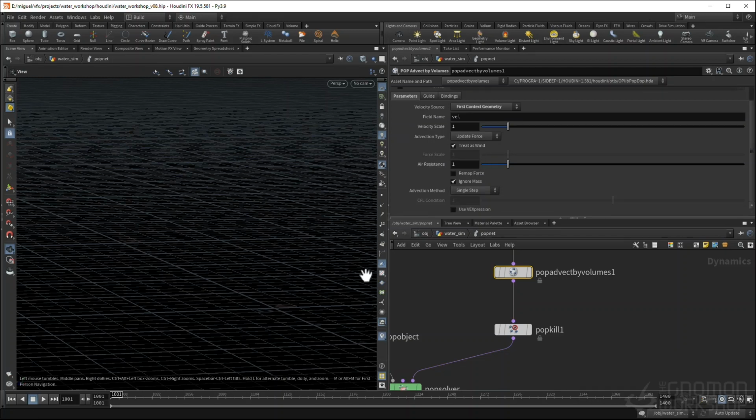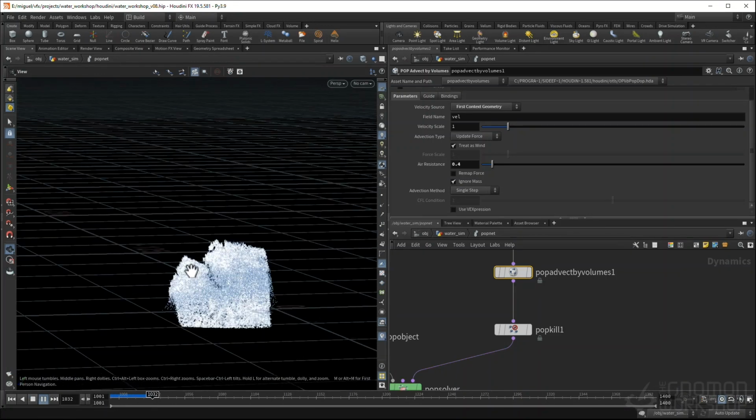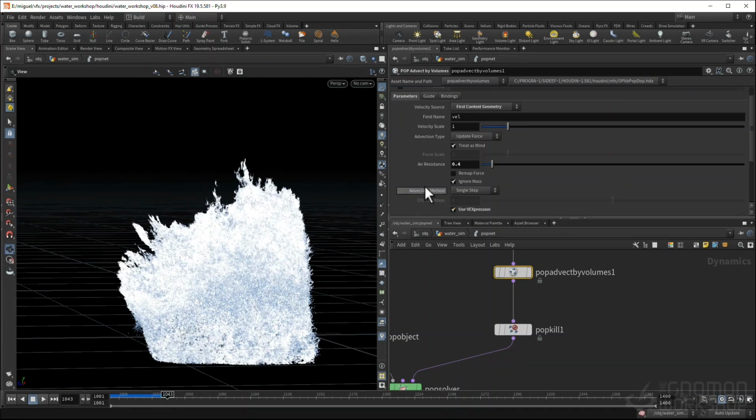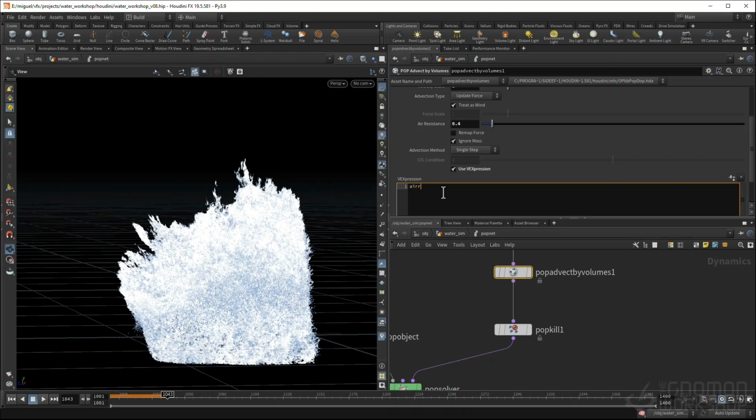But the air resistance, which we can lower a bit because it might be too much, instead of being uniform for all the particles across all densities, we can write an expression down here and say, for example, the air resistance is going to be scaled by the result of fitting the point density. Let's say if we're visualizing 0 to 4, let's say 0 to 3, where at the high density the air resistance will be quite high, so let's leave it at 1, and at the low density it'll be just smaller, let's say 0.2.